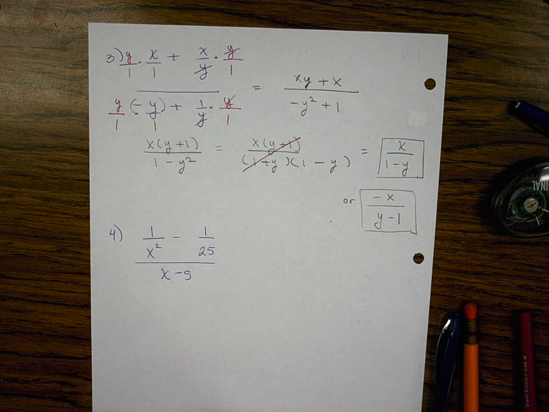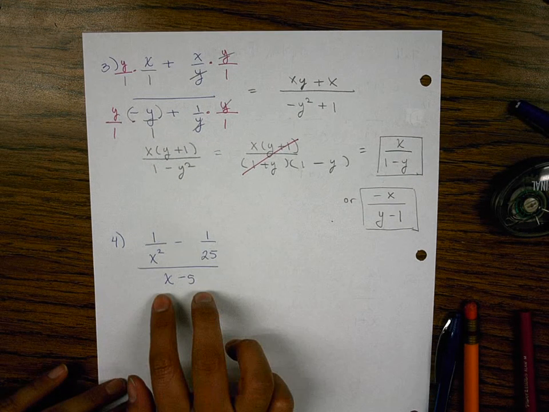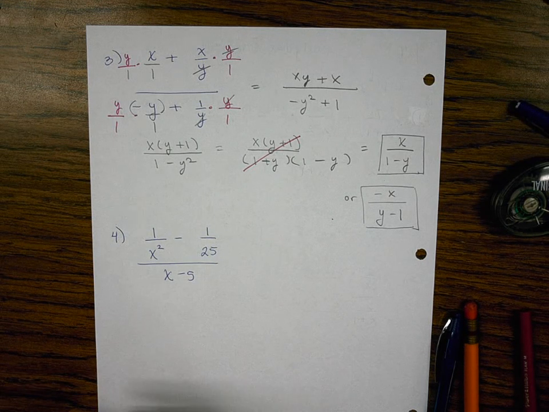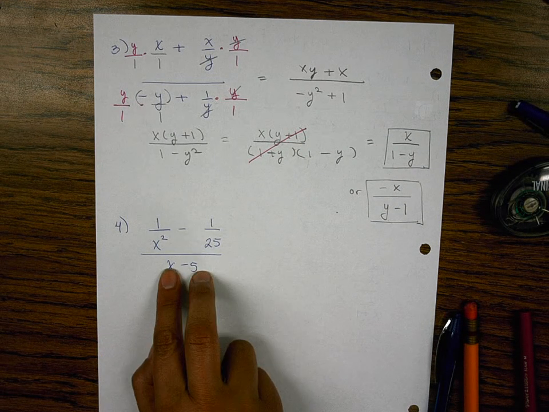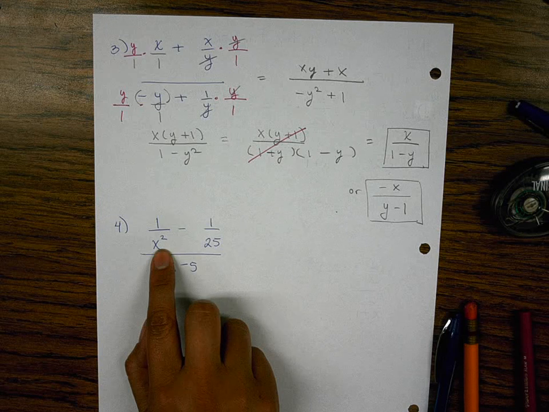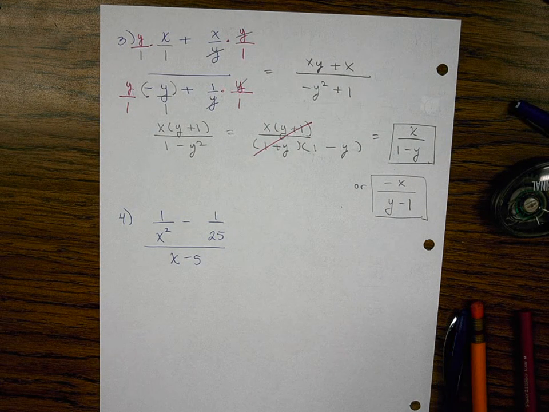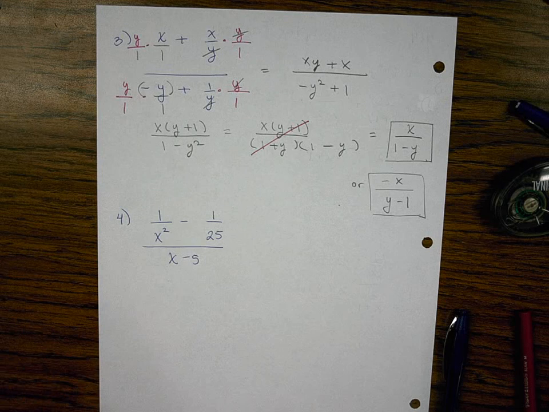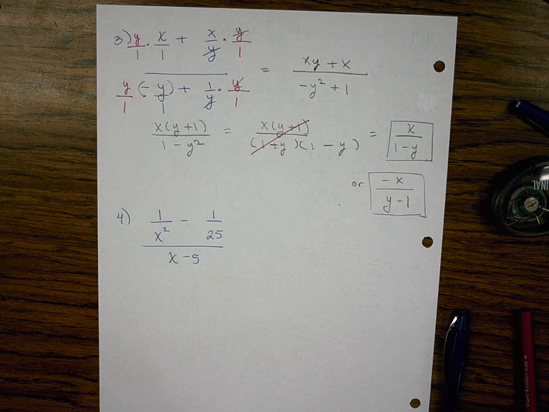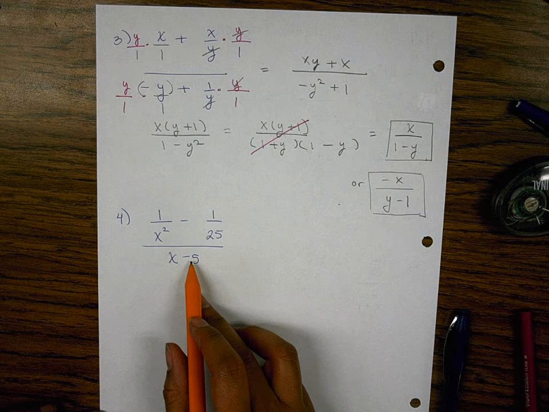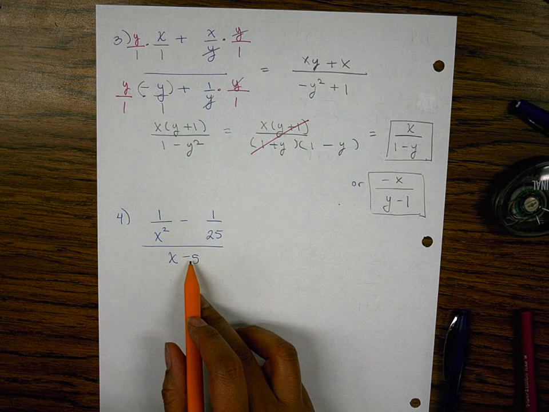Okay, complex fractions, fractions within fractions. Where kids struggle here is right here in the denominator. They leave it like this and they treat their common denominator as x minus 5 and then the 25 and the x squared. The x minus 5 is not part of your common denominator. Do you remember what I said earlier about making everything a fraction? That's a fraction, that's a fraction, this is not.